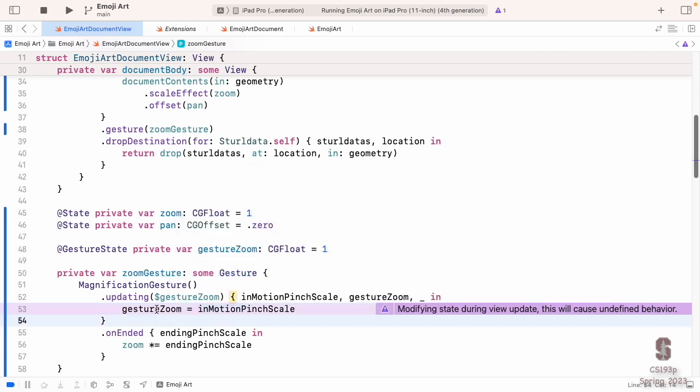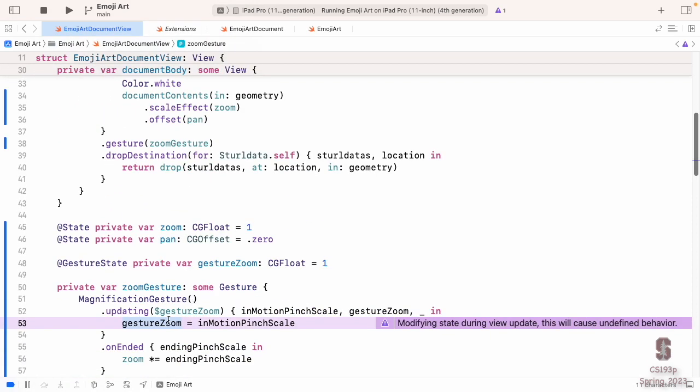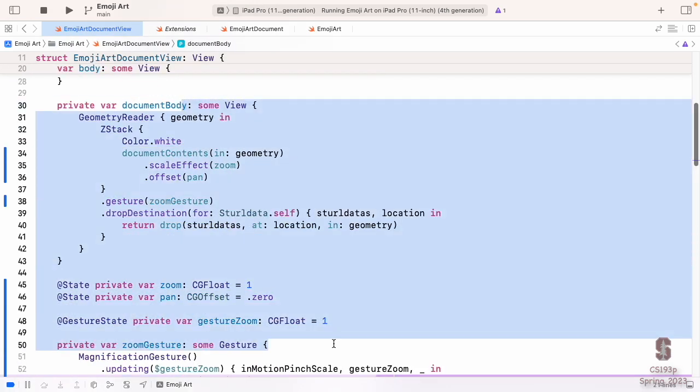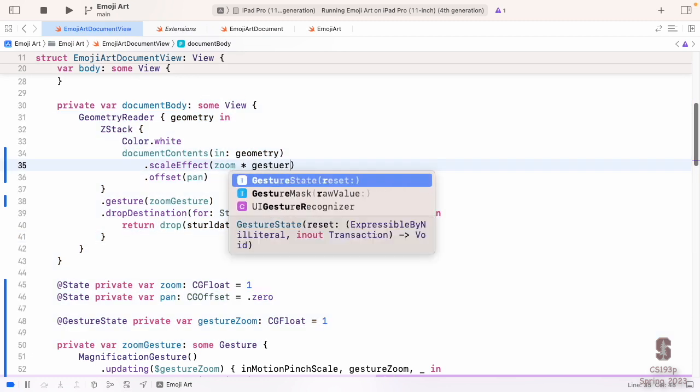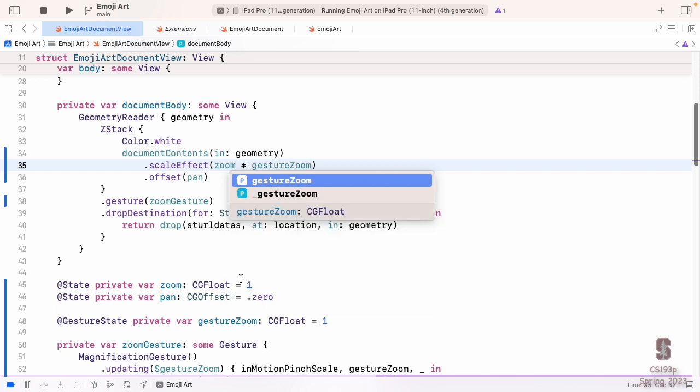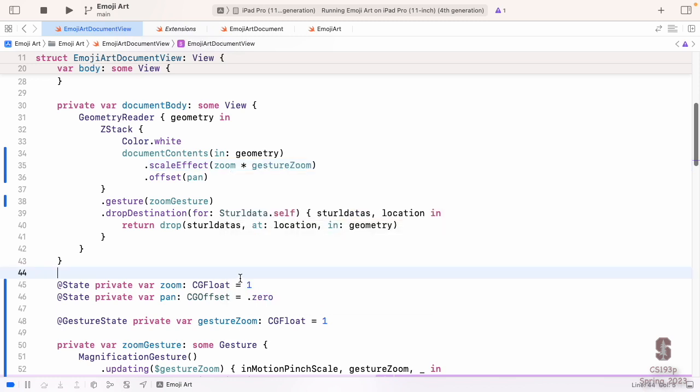All right, so I switched that there to make it so that only gesture state is modified in here, but I have to use this gesture state in the normal operation of my view somewhere, and the obvious place is right here. This is my gesture zoom. So as I'm zooming, my scale effect is not just the zoom that it normally has when I'm not gesturing, it's that times whatever the gesture is. And I'm not saying zoom equals zoom times this, I'm just saying the scale is zoom times that. So I'm not getting the exponential effect here.